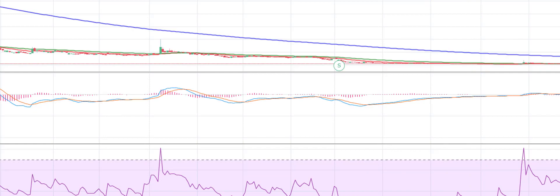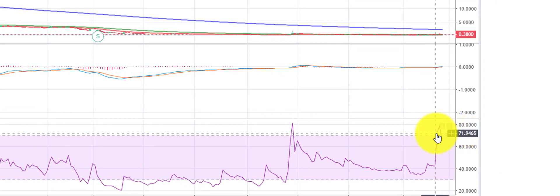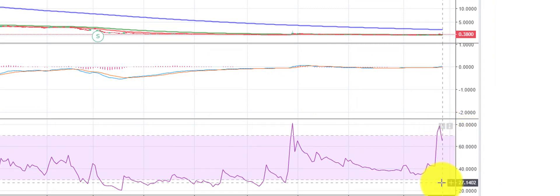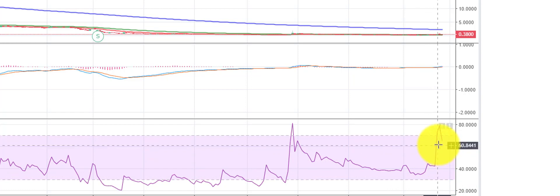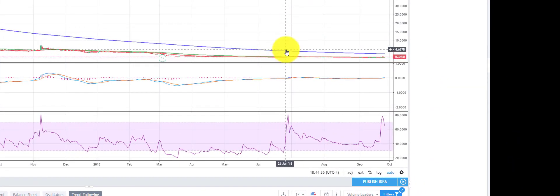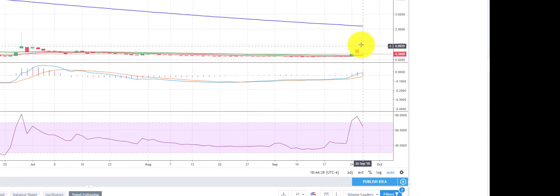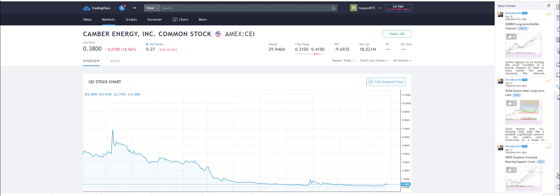On the Relative Strength Index, anything above 70 is overbought territory and anything below 30 is oversold. I want to stay right around that 40 to close-to-70 range, indicating an uptrend. Ideally I'd like to see the 20, 50, and 200-day lines stacked on top of each other. On the MACD, I always want to see the blue line over the signal line, which is the orange line. With all that information combined, this particular stock is not going to make sense as a penny stock trade.